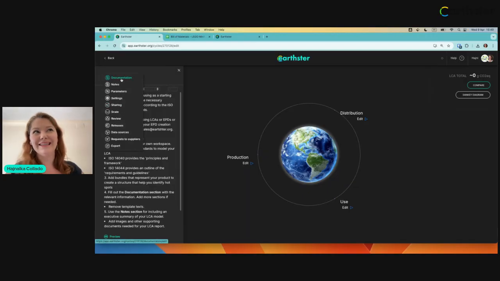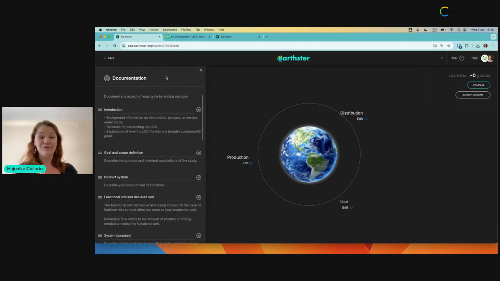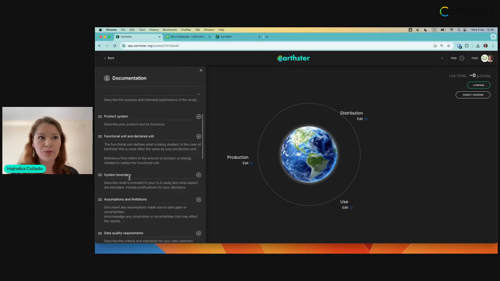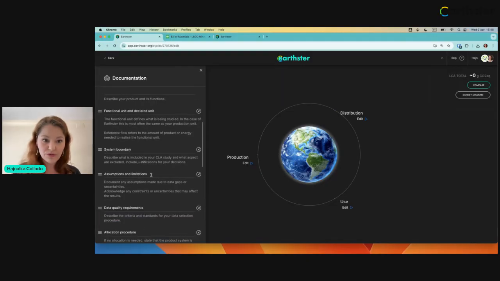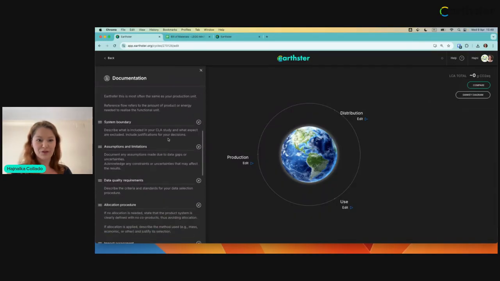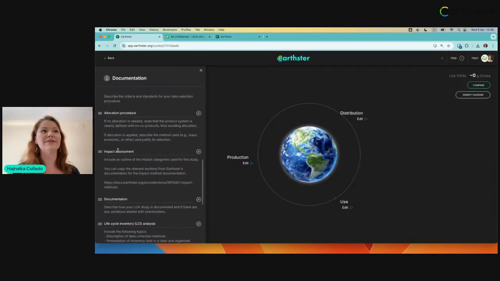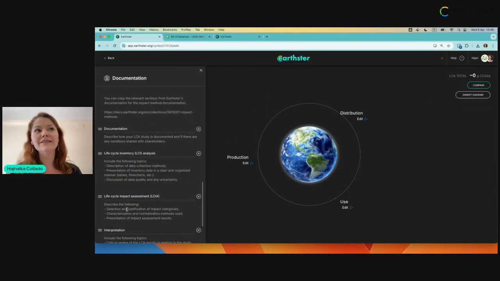But if you go to the documentation, that's what helps you create your LCA report. These are the main sections that you need to report to do an ISO compliant LCA report, the 14044 standard related, all these things.